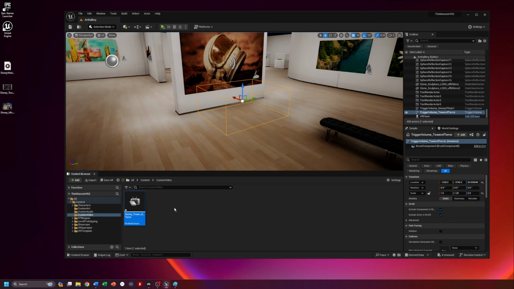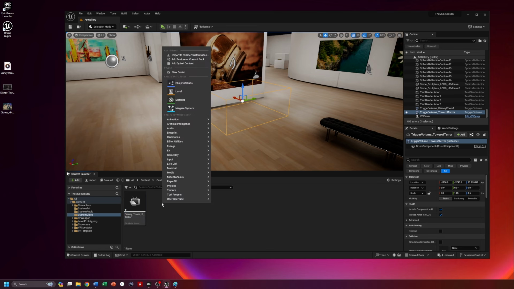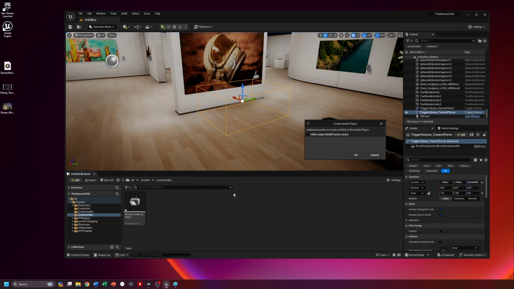What we're doing with Unreal is we started with a base project, but we need to keep adding things to it to bring the kind of functionality that we want to the environment that we are building. Unreal has a lot of capabilities, and instead of giving you everything all at once, it lets you add in the things that you need as you need them. So I'm going to right click, and when I right click, I want to go to the media menu. And notice under the media menu, there is media player. So I'm going to add the media player.